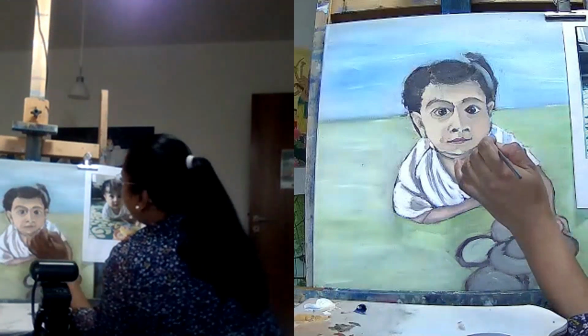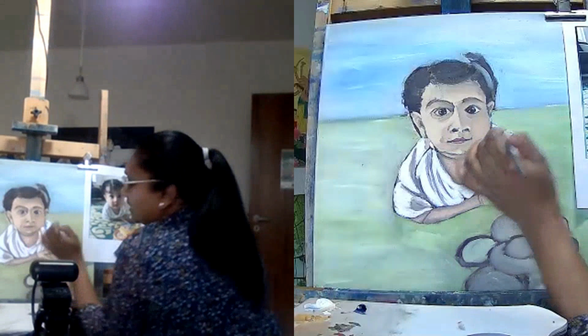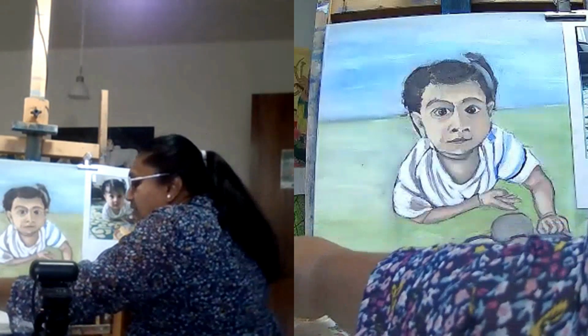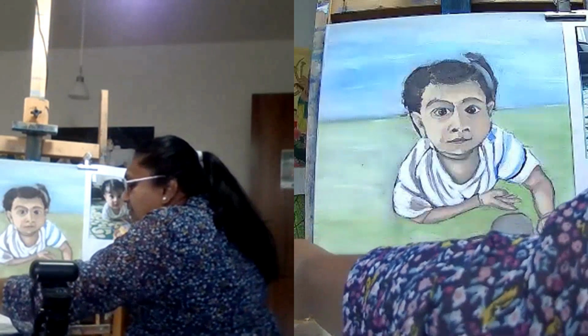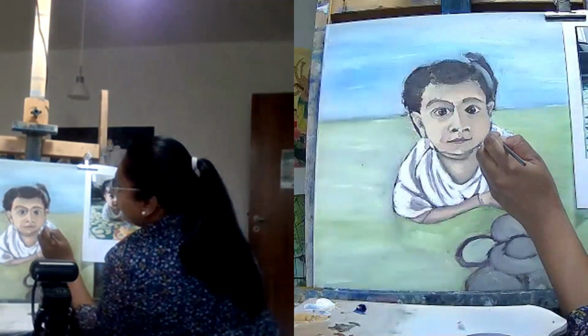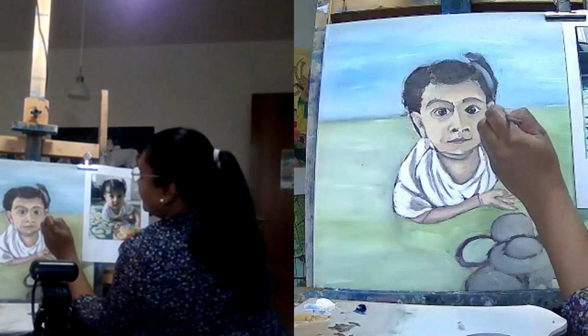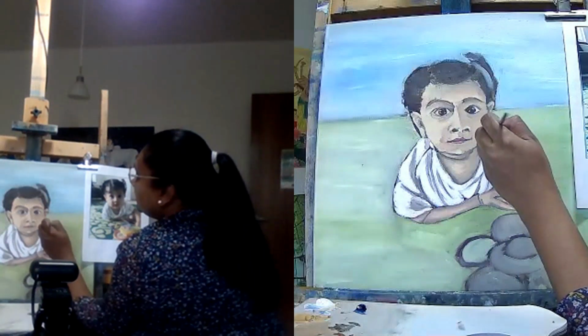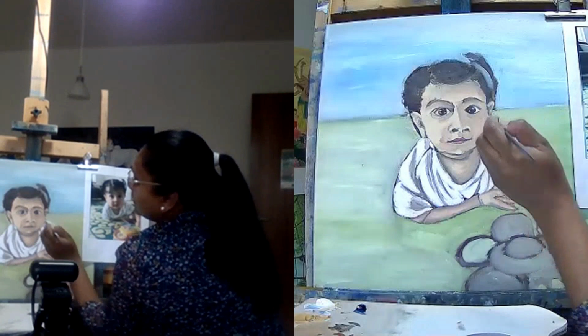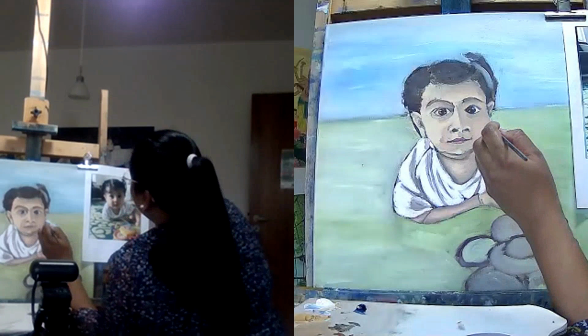So this not so clear area again needs a bit of white. So I go back because it's not that dark. Got the baby face also.